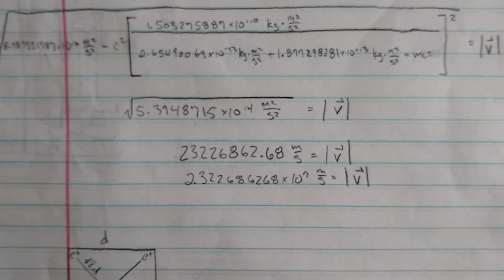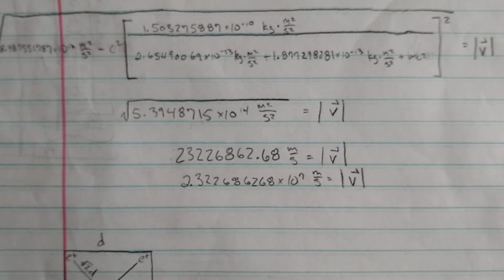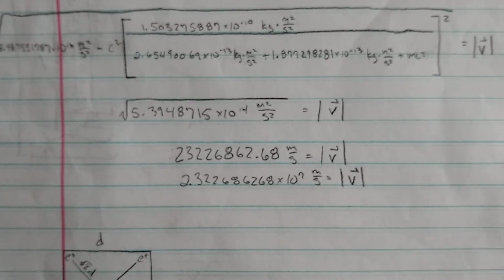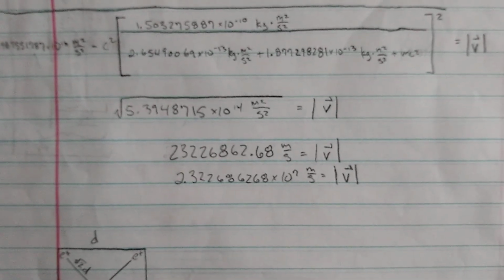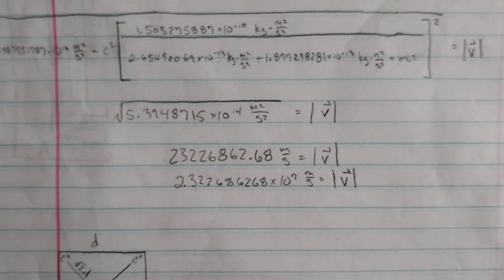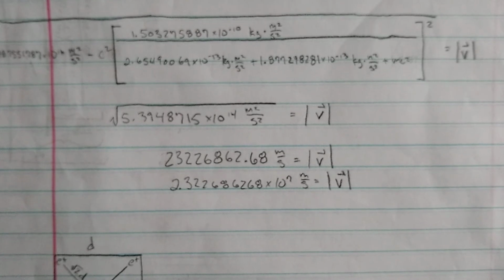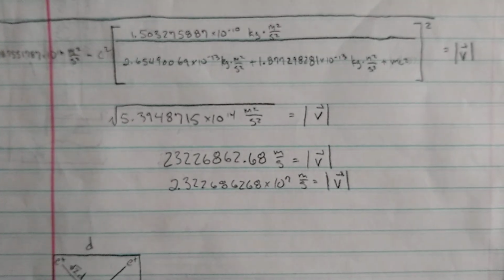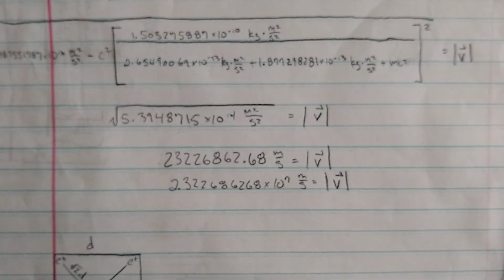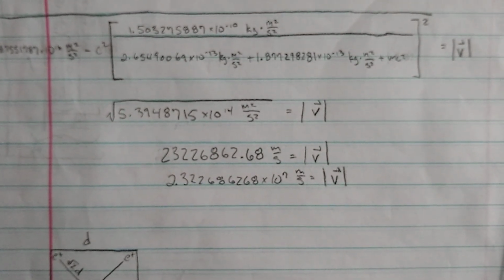times 10 to the 7th, which makes sense. It's about a factor of 10 slower than if we had just used the abbreviated equation for kinetic energy. Anyway, so we get 2.32 times 10 to the 7th, and that's how fast 4 protons that are basically almost touching each other would be going once they're released, and they don't have any potential electric energy between them anymore. Okay.